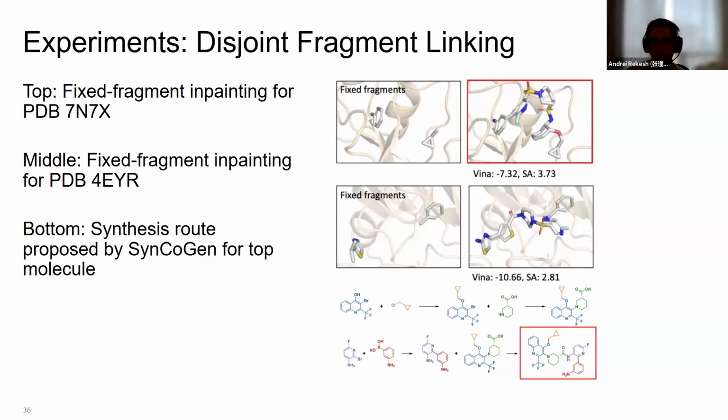Here, the protein is strictly for visualization. We don't actually condition on the protein here. This is a very, very simple and bare bones fragment linking experiment. And we can see at the bottom that each molecule does have a synthesis route as well. So once we have this molecule generated, we again have access to this proposed synthesis route that should make it more straightforward for chemists to make the molecule in practice.